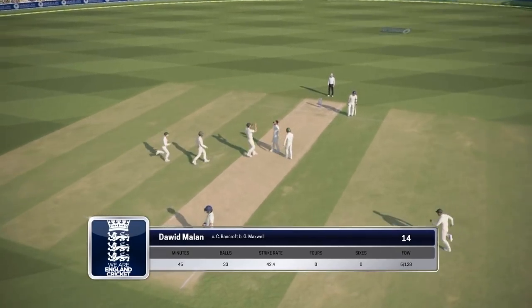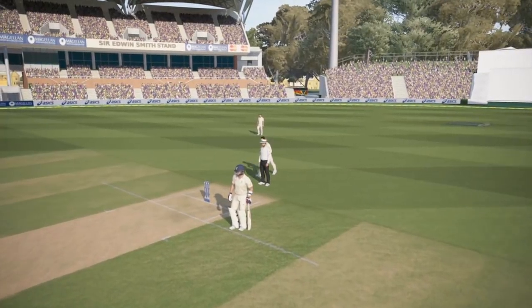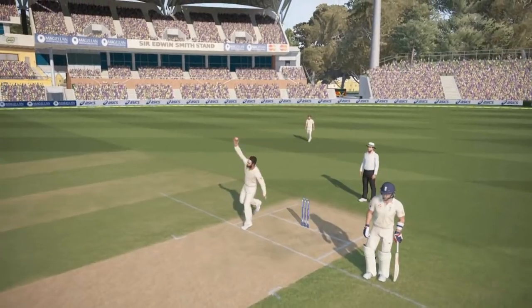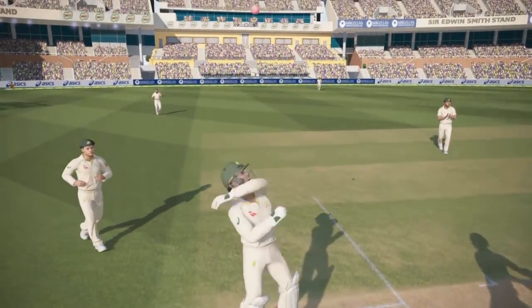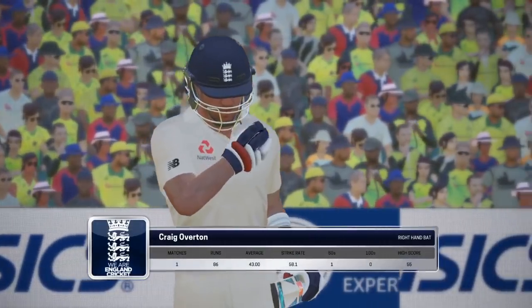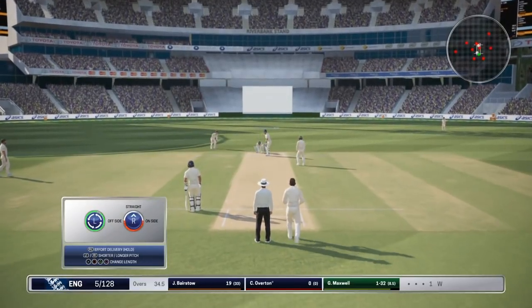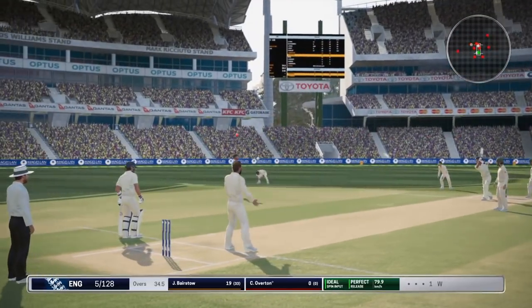It's actually not Tim Paine. It's Bancroft who's keeping. Was Tim Paine actually in the team? I'll have to... I don't know. I think he was, but it's a good catch. He was probably going straight to Steve Smith at slip there, but yeah, Tim Paine is in the team. I don't know why he's not keeping. Bancroft is a keeper, but Tim Paine is better.